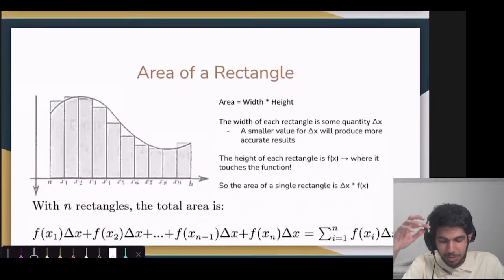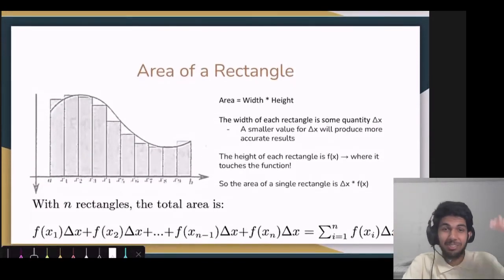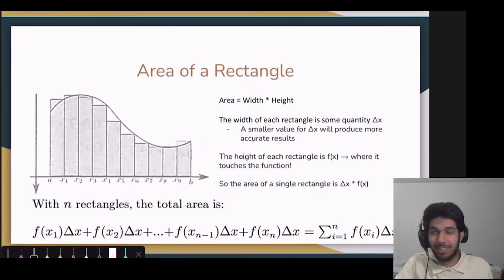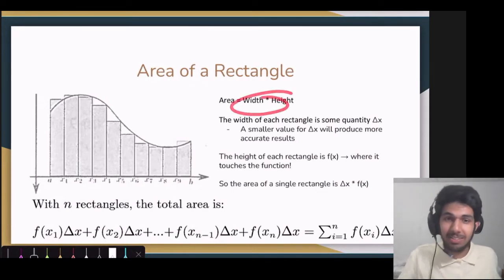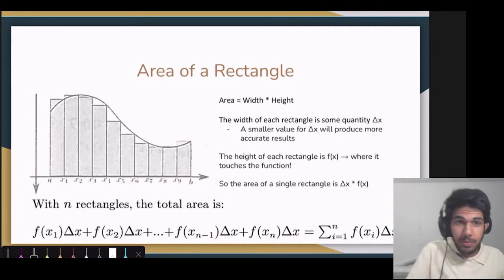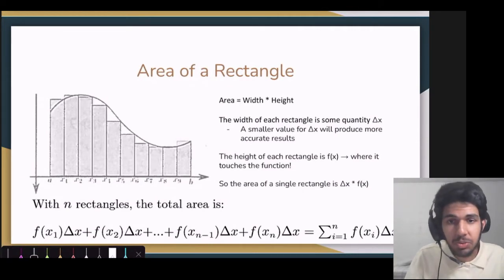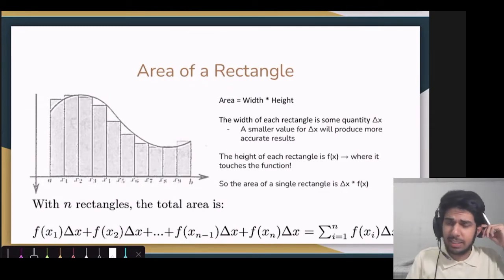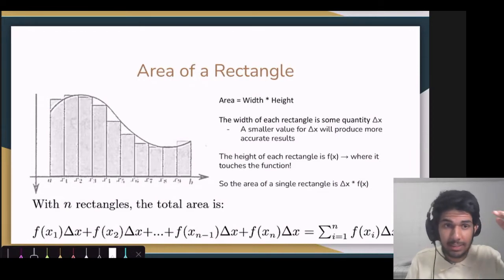So let's revisit what the area of a rectangle is. Yes, welcome to calculus, where we teach you the area of a rectangle. So in case you forgot, which I don't blame you if you did, the area of a rectangle is width times height. So that's why we use a rectangle. It's really easy to calculate the area for. So the width of, and we'll use equal width rectangles for the most part. Sometimes we won't, but for the most part, we'll use equal width just because consistency.